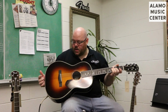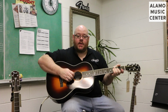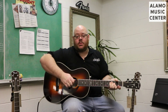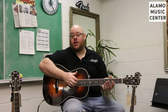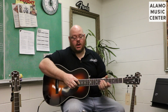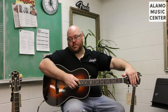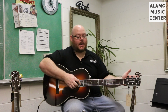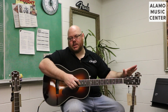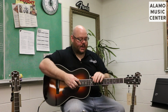Beautiful appointments, cream colored binding, ebony fretboard, ebony bridge. You've got dot inlays on the standard models and this, what Fender is calling simply a vintage inspired Paramount inlay on the fretboard for the deluxe model, along with the Paramount inlay on the headstock for the standard and the deluxe models. All of these guitars feature open back kind of butterbean style tuners, with these deluxe models featuring kind of ebonoid styled buttons on the ends.